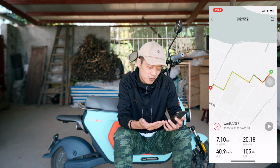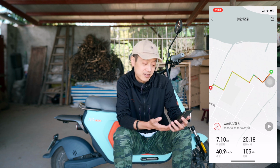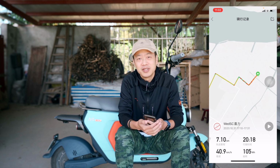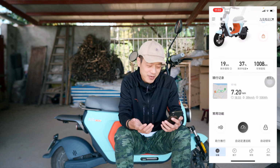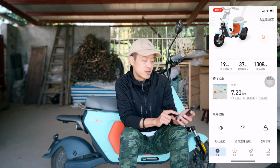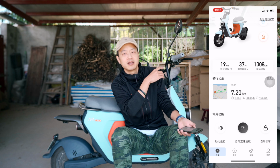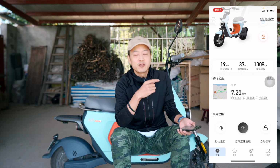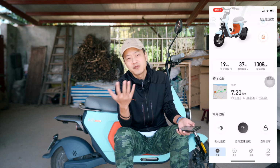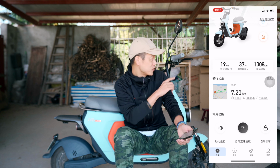How long you have ridden and how far, and the top speed and the power consumption, but it's kind of weird, it's up to you, right? At the bottom, push assist. This is auto cruise. If auto cruise is on, and when you're riding, if you keep the same speed, for example, 20 miles per hour, for 3 to 5 seconds, it will enter the cruise mode automatically. You don't have to push this button here.